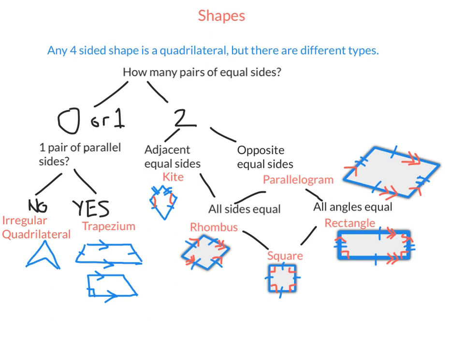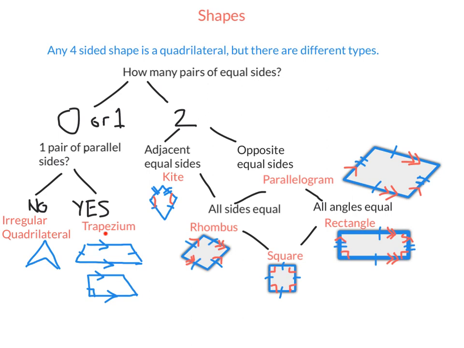Classifying quadrilaterals is substantially harder than triangles. For triangles, we just classify its side name and its angle name, but that's harder when it comes to quadrilaterals. So here is sort of like a decision tree for you to determine what type of quadrilateral you have. Let's start by how many equal sides it has. If it has no equal sides, it's either an irregular quadrilateral or a trapezium.